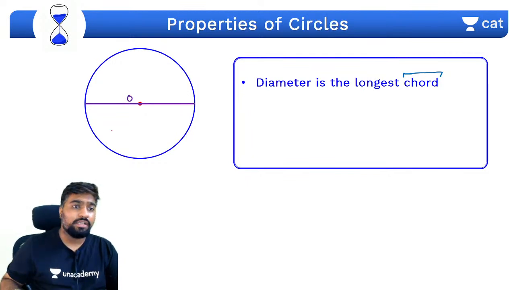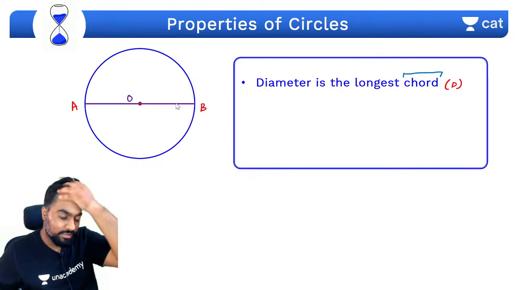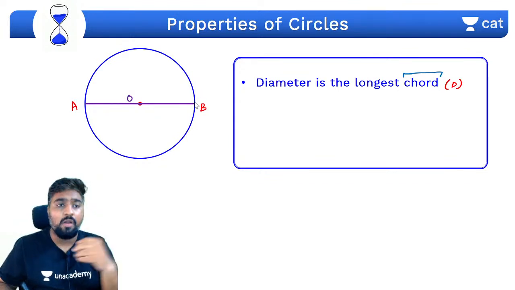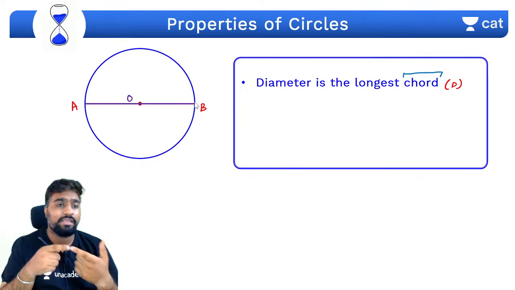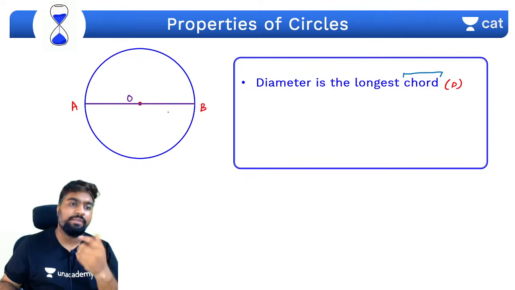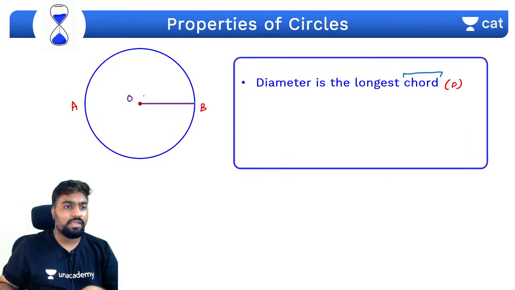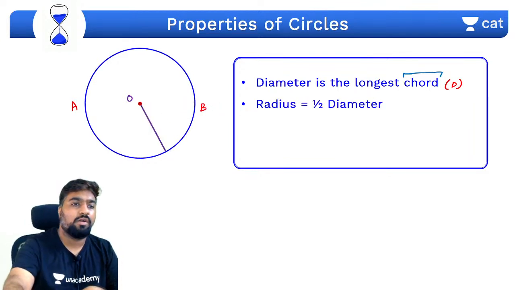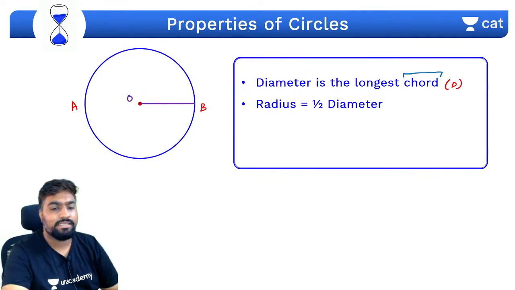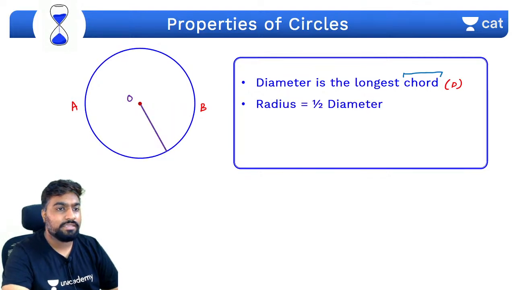The longest of all is called the diameter, usually denoted as d. So this line AB is the diameter, the longest chord that you can draw. If there is a question relating to the longest distance or the longest line segment that you can draw on the circle, then it would be the diameter by default. Then you have half of the diameter. If you take one half of it, it forms the radius, and this radius, half the diameter, is equal in length throughout.